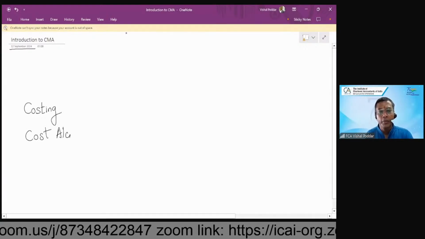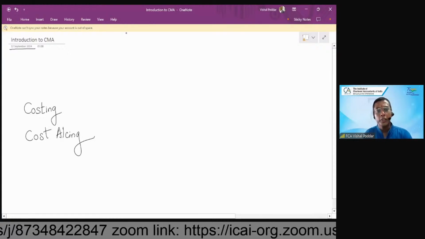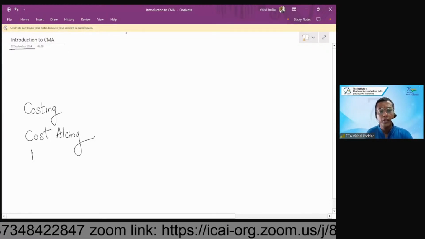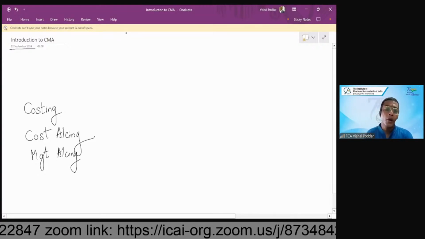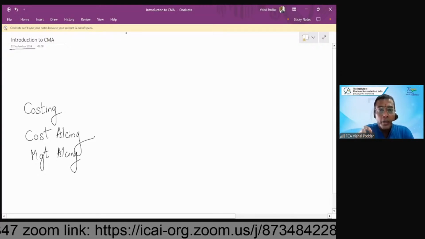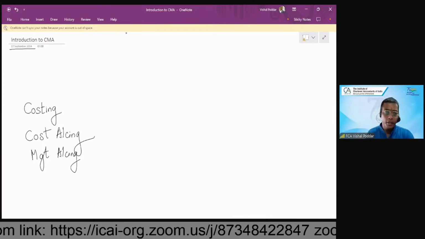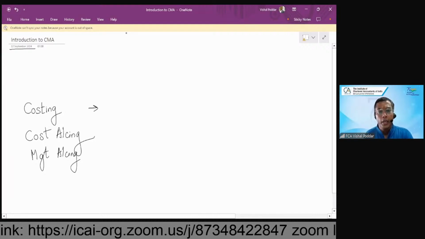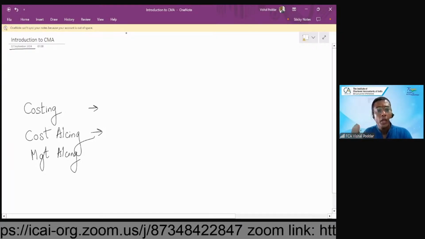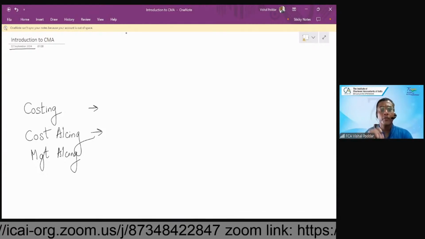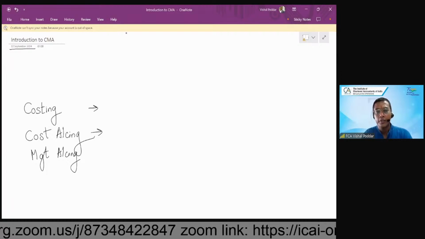So the first interesting part is, as per the name of the subject, it is Cost and Management Accounting. So actually there are two components. One is the cost accounting component and one is the management accounting component. But yes, as rightly pointed out by someone, normally this subject is addressed by students, or by anybody in general, as costing. So my first question to you all is, when there are two different names, one is cost accounting, which is the name given, and the other is costing, is there a difference between costing and cost accounting? Anybody would like to answer?